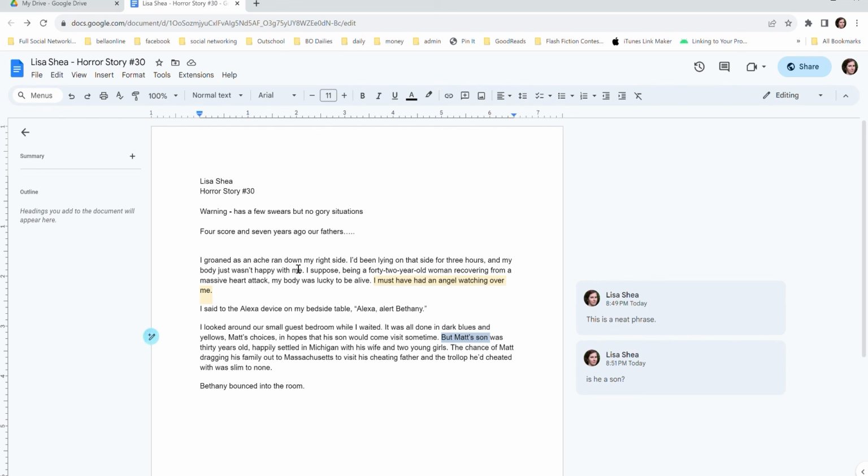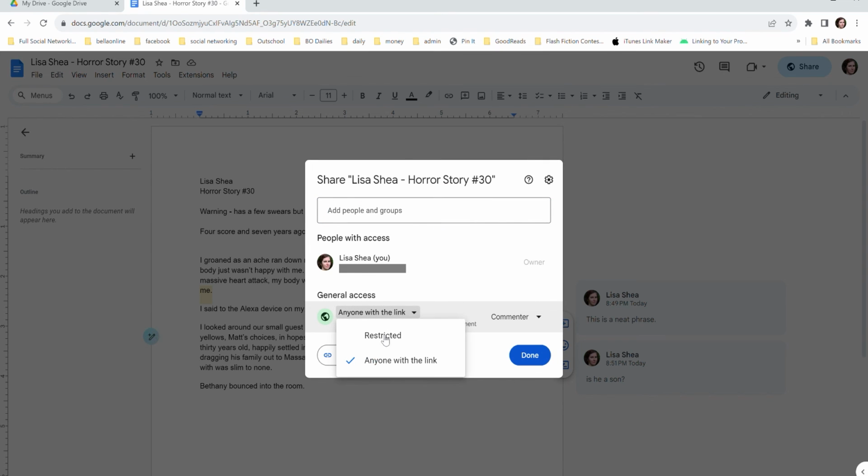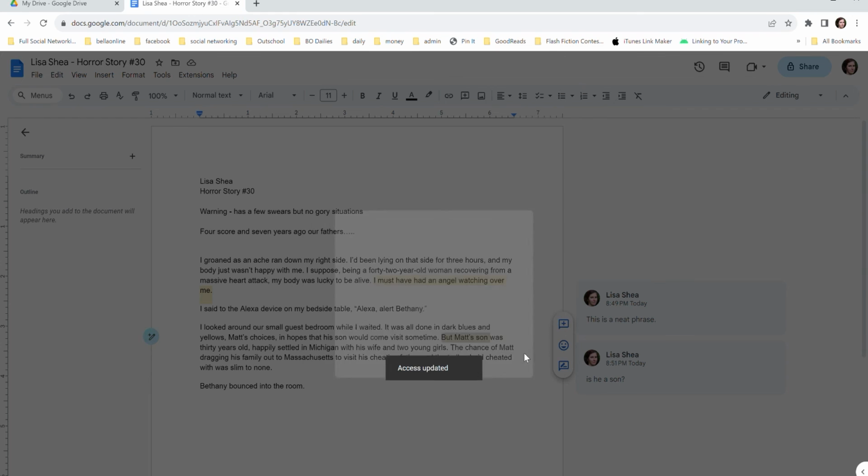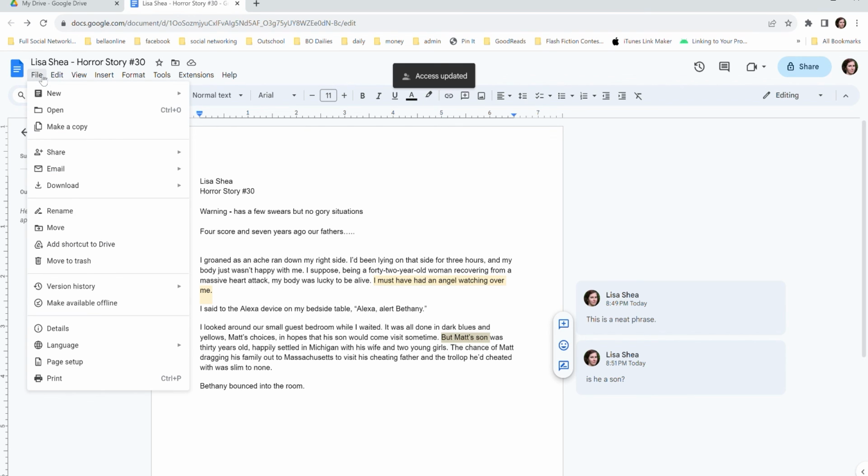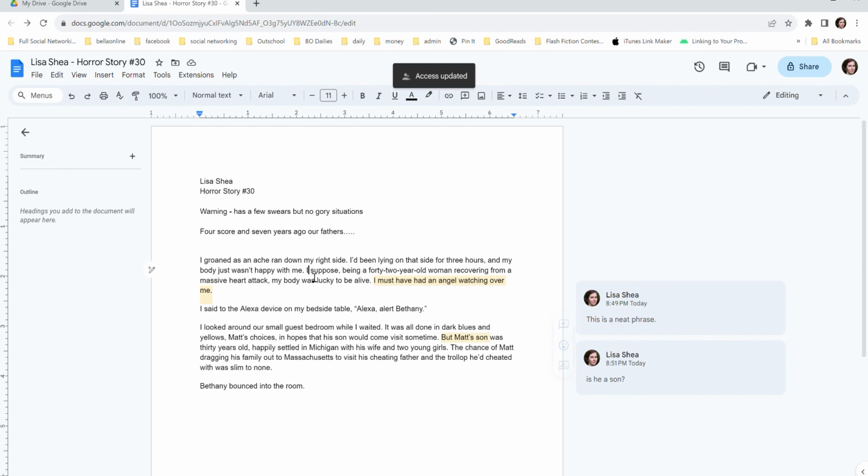And if you decide you want to change the settings, you could just go back into that share option again, and you could just restrict it again. So you always have the option to share it or not share it, to have it live, to not have it live. Under the file menu, you can print things, you can share things there, you can download a copy if you want to, you can rename it, you can toss it into your trash can. So you have full control over this thing that you've put up in Google Docs that you are making available to other people to comment on.